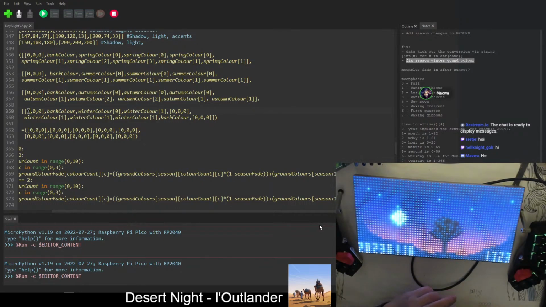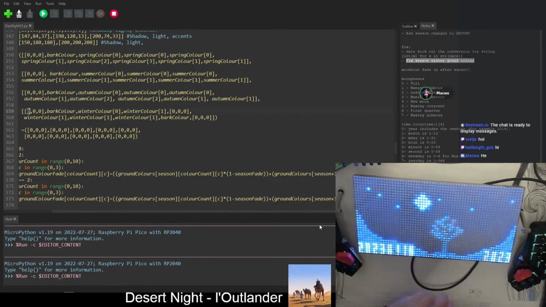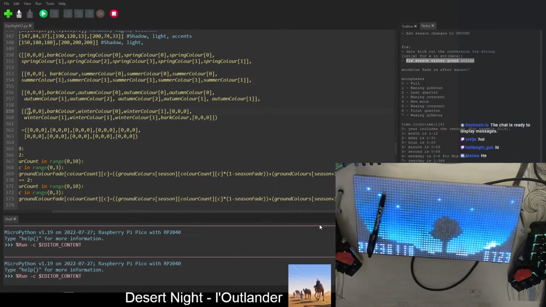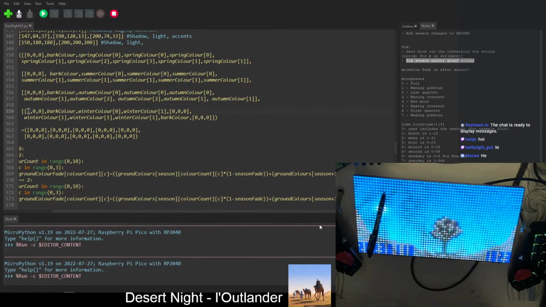But 0 multiplied by 0.4 is just 0. So you can't really use that.